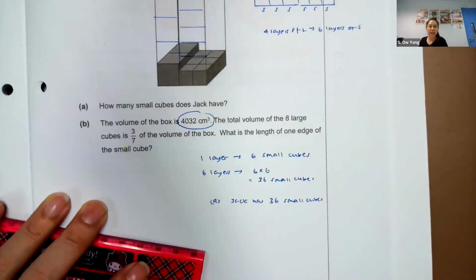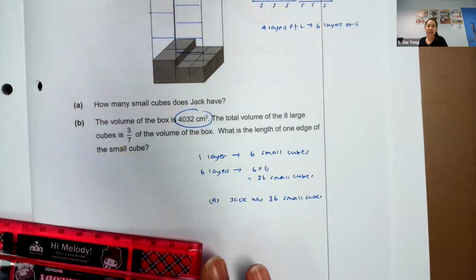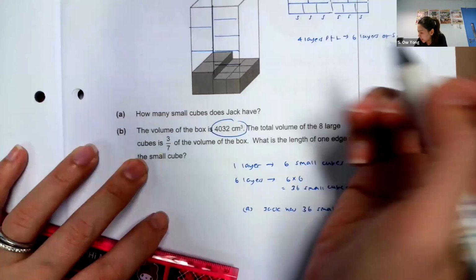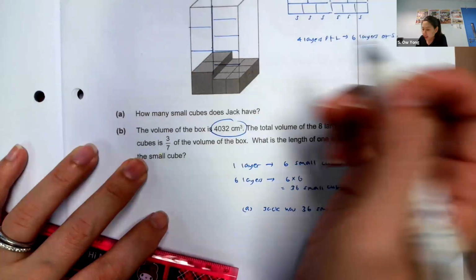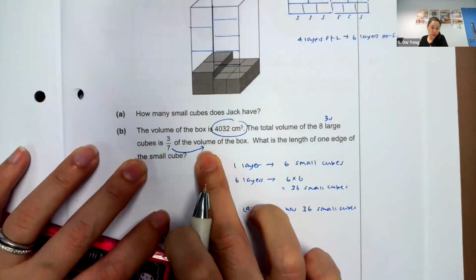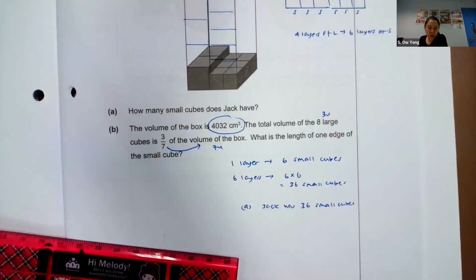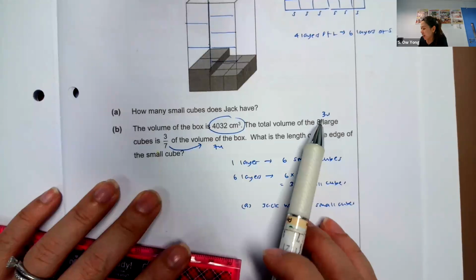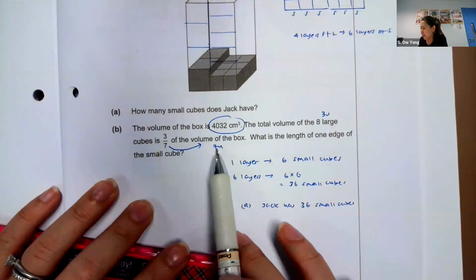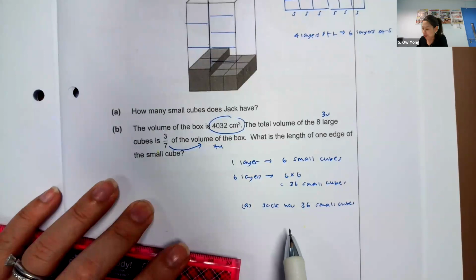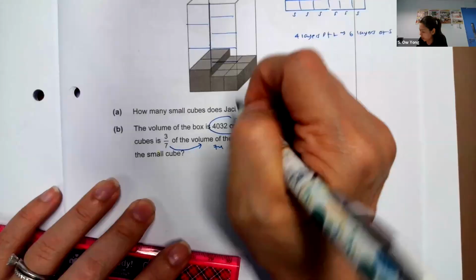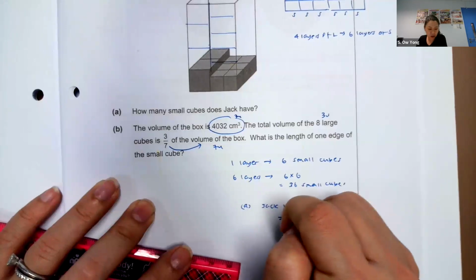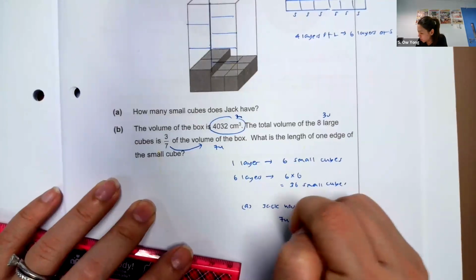So they say the volume of the 8 large cubes is 3 units, while the entire box is 7 units. This is a very important clue, and you need to use it to help you. So how do I carry on here? If the entire box is 7 units, 3 units are occupied by all the large. How many units are occupied by the small? Someone can tell me 7 minus 3 gives you 4 units.